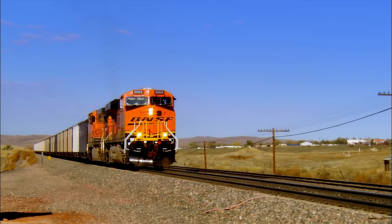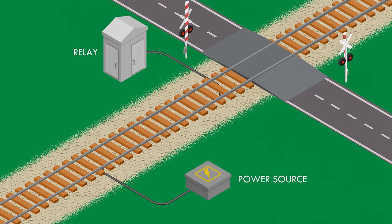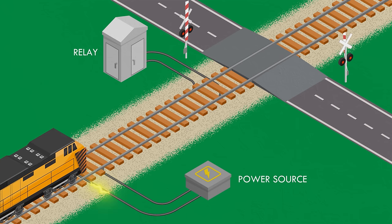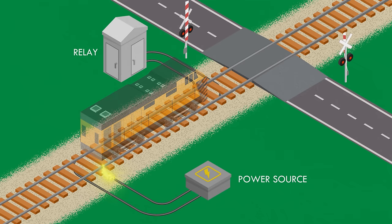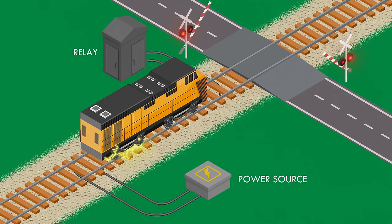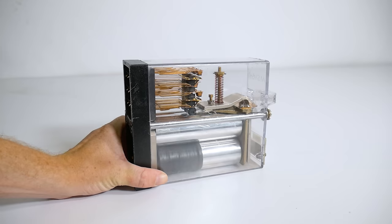And the first part is just knowing if a train is coming. Detecting a train is important for grade signals — it's also important for signaling trains about other trains, but that's a topic for another video. The simplest methods take advantage of the electrical conductivity of the steel rails and wheels themselves. A basic track circuit runs current up one rail through a device called a relay, and back down the other rail. When a train comes along with its heavy steel wheels and axles, it creates a short circuit — a preferential path for the current — which de-energizes the relay, triggering all the connected warning devices or signals. But why use an ordinary diagram when you have a model tank car and an old railroad relay you got off eBay? Let me show you how this works in a real demonstration.